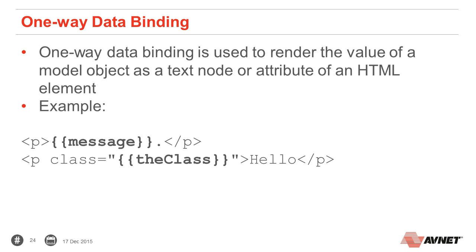When we have the bindings, which contain our AngularJS expressions, again, these are surrounded by double curly braces. This is an example of a one-way data binding. So one-way data bindings are just used purely for rendering purposes. We're rendering the value of some model object, and we're doing so either as a text node or as an attribute of an HTML element. So in the first case, we have a text node. That's what's nested inside of our paragraph elements. And in the second case, we have a class attribute, so whatever the class name is, this would be the CSS class, not a JavaScript class, will be substituted here.